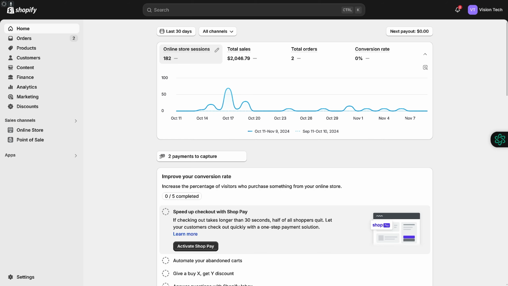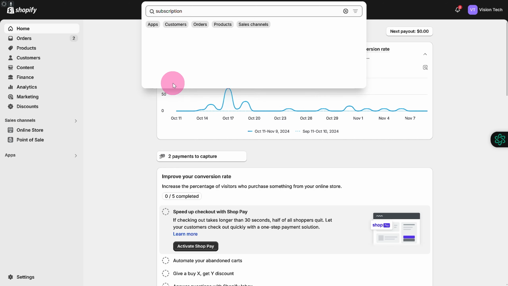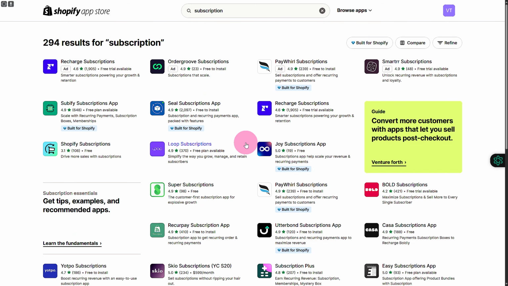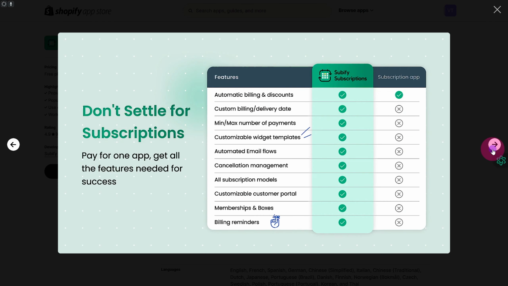So for this one, you're going to need any integration that is providing you capability of subscription models. So you can easily get that, no rocket science. Head over to the search bar on the top and then search in here for subscription, as you can see in the app store, not in the help center. Once you do that, you're going to get any of these integrations that are looking good. So I suggest you go with something like Order Groove, or maybe you have your Shopify subscription, and these are going to provide you this type of capability.